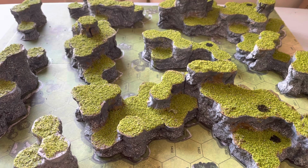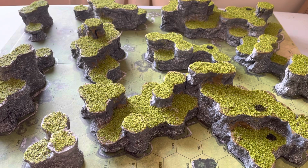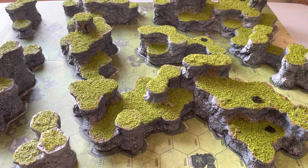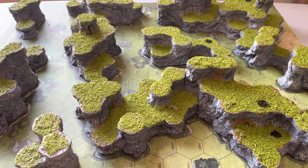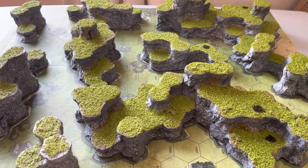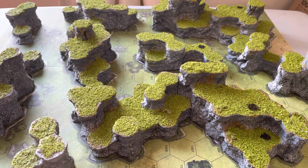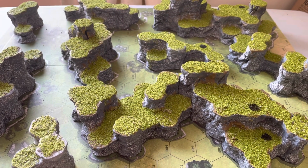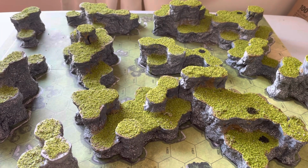So the Grasslands map pack was produced by Catalyst Games, and as you can see, this is one of the 6 double-sided maps that comes with that Grasslands map pack, and one of those sets is Foothills 1 and 2. Now this product is sold as Piedmont Bluff on the Thunderhead Studios site, but it is really the Foothills 1 and 2 set. So I guess for copyright purposes, he's just called it Piedmont Bluff rather than Foothills. But it does actually label in the product description that this is compatible with the Foothills map.